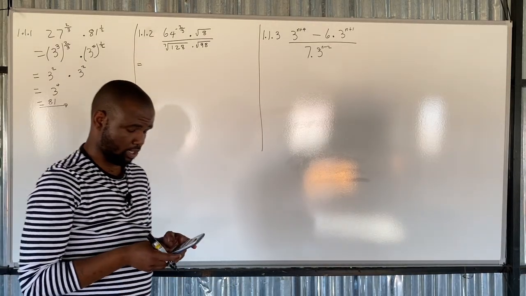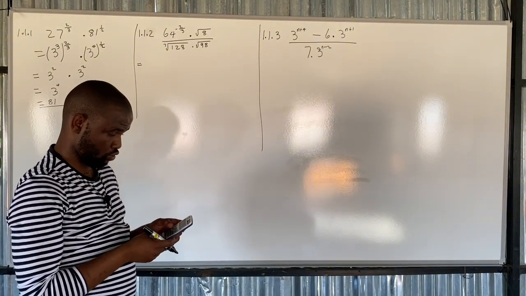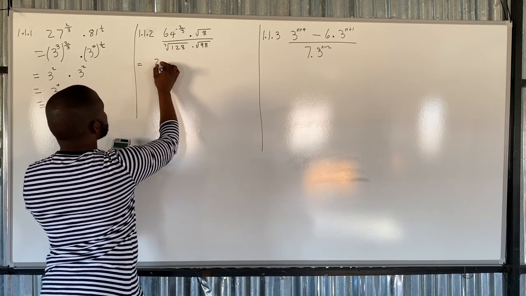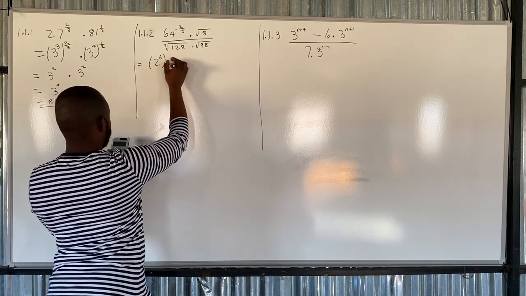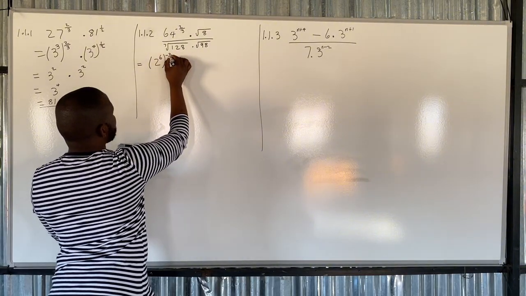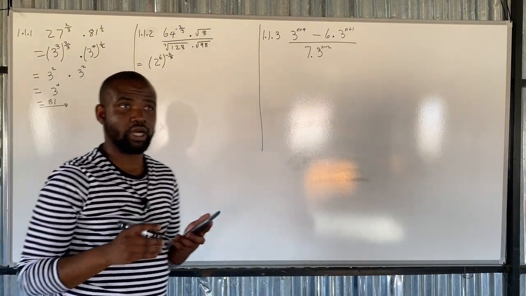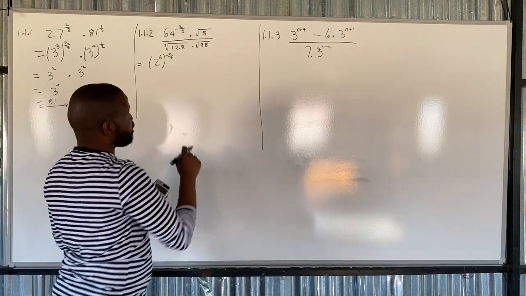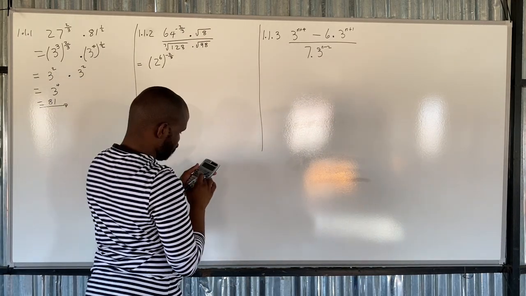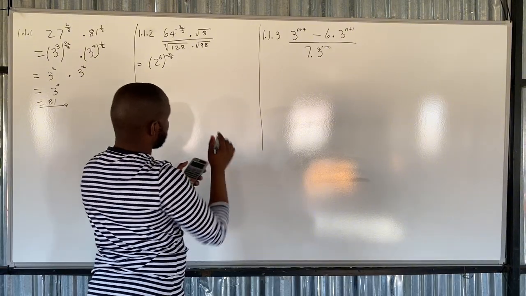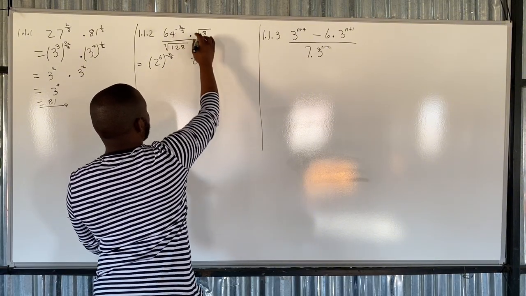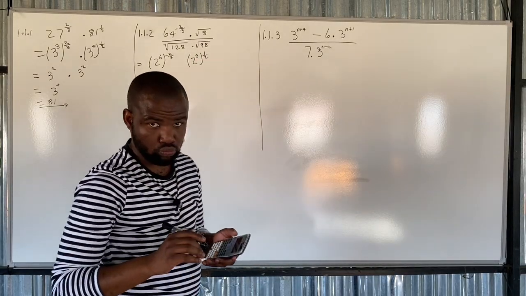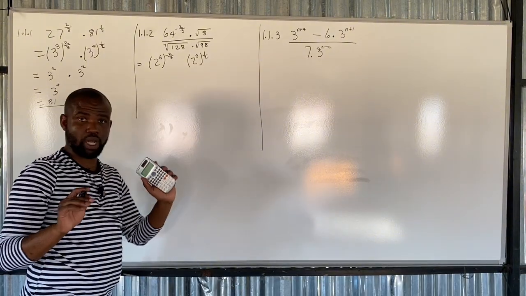Now coming to this one, changing also 64, it's going to be very, very crucial. Again, in your calculator, 64 equals, and then shift fact, we're going to get that 64 is 2 to the power 6, and then bracket to the power negative 2 over 3. Now from here, hopefully we know that 8, we can change it by saying, okay, let's do 8 equals shift fact. We know that 8 is 2 to the power 3. But the square root, we can change it and it becomes what? 1 over 2. Hopefully you know that the square root can change and become 1 over 2.